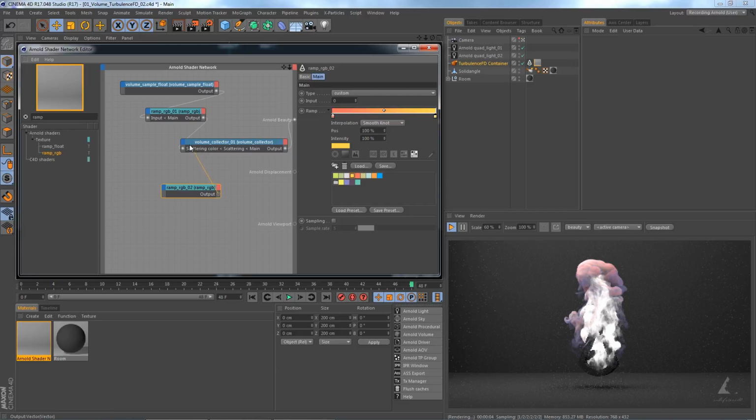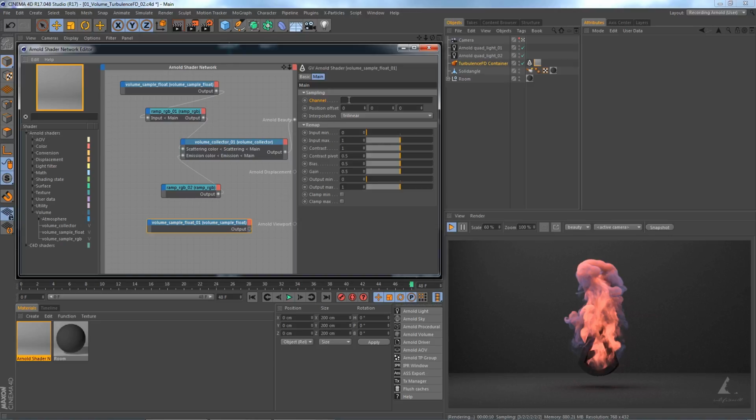Connect the output of ramp RGB to emission color. Create volume sample float and once again reference temperature. Use that to blend the values of the ramp RGB. To cap things off, I will reduce the input max to 0.1, which will give us the final result.